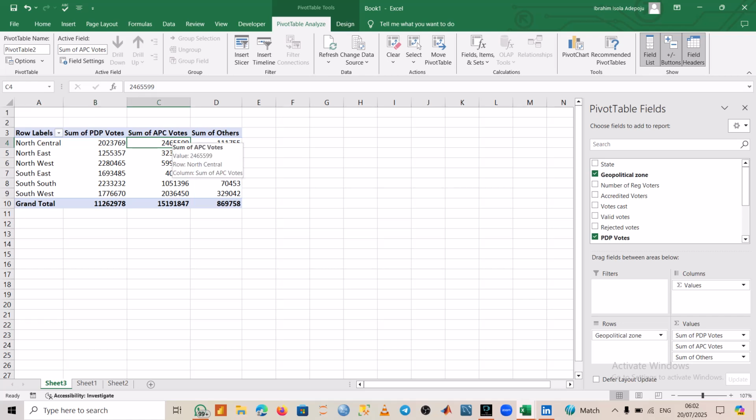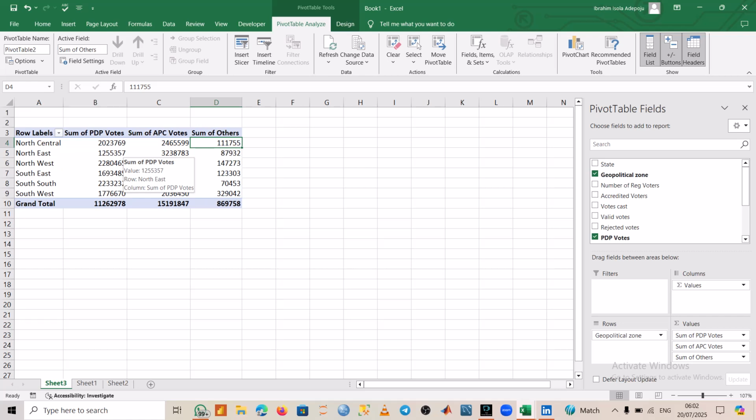For APC, we have 2,264,599. For others, we have 101,755. So this is how we calculate.